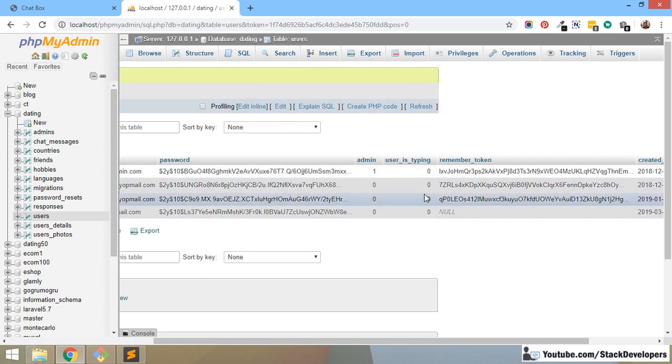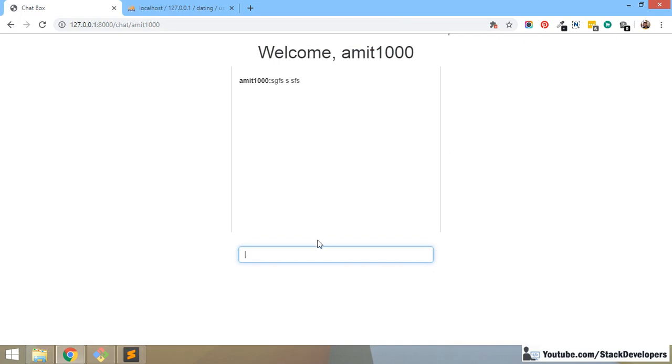So like this we can show and hide the user, and we will still give that wording here, that Amit 1000 is typing. That thing we are going to do in the next video, with one or two more functions, and we will finish in the next video. Then we will also open Internet Explorer and do chatting between the two users. And we will also embed this in our website.